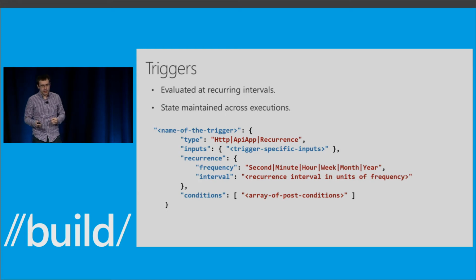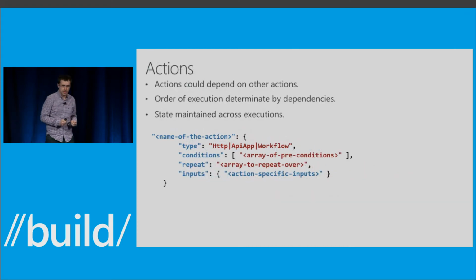Next concept is actions, sorry about that. Actions are a set of steps which will be executed each time the workflow is triggered. Actions have dependencies. Order of execution is inferred from these dependencies, but if two actions don't have any dependencies, you can assume they run in parallel. In this case, the Logic Apps engine makes a best effort to execute your workflow as fast as possible, and in most cases, if your REST API is very fast, it can take up to a few seconds.